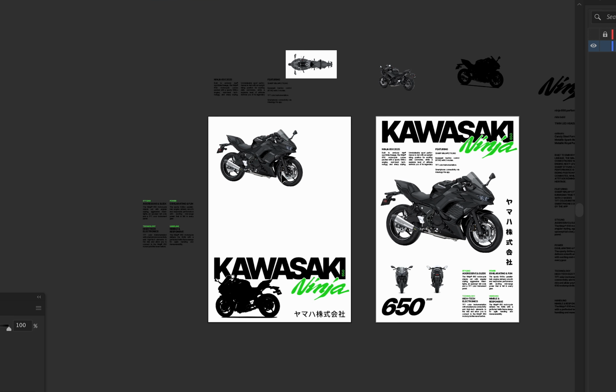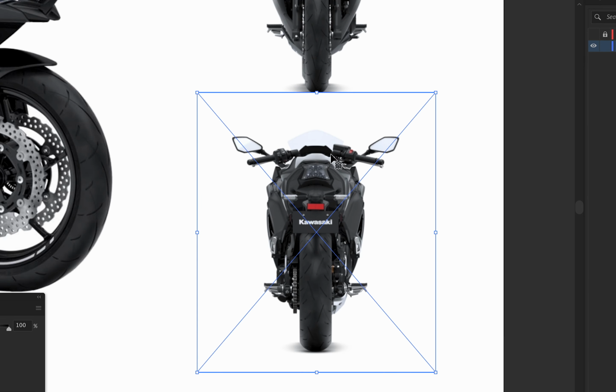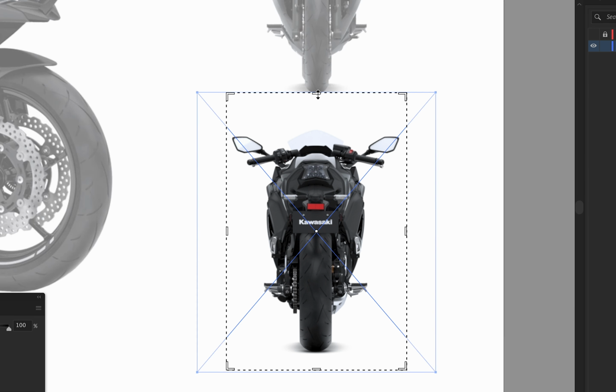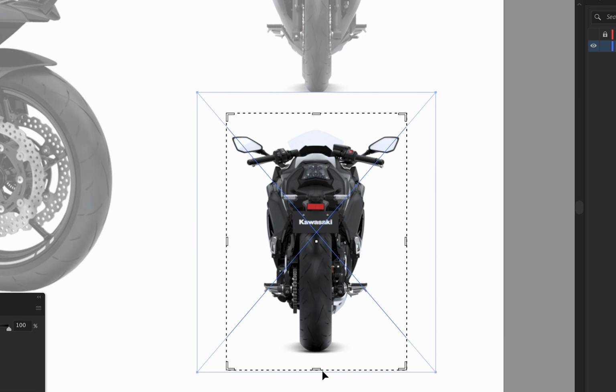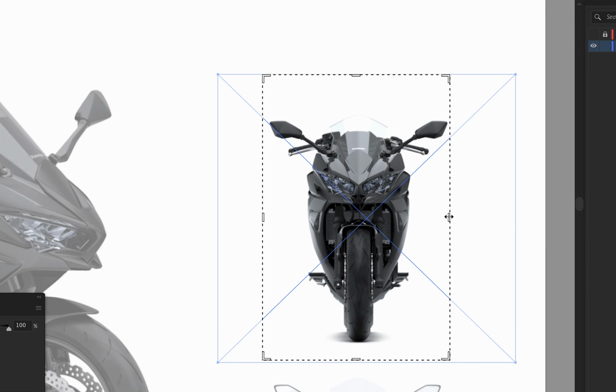So I think I'm gonna put this here and then take these two and put them underneath each other. I'm gonna crop them too because then I don't have to remove the background. Make it easy for yourself. That's also good already.